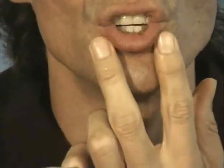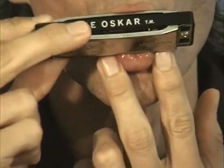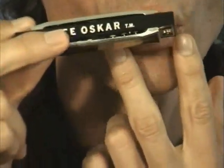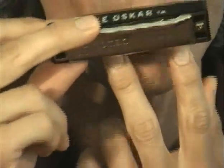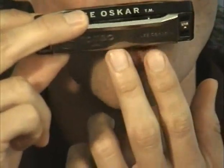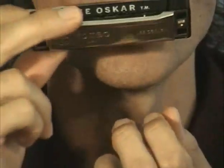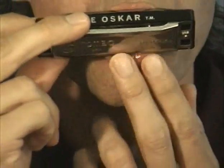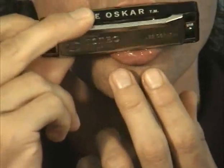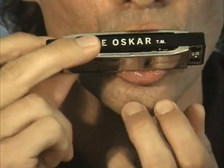You can also try using your fingers to coax your lower lip together. And another trick you can try is you can angle the harmonica so much that it blocks all the holes. Now my lower lip's blocking all the holes. And then slightly bring the harmonica up until the 4 blow leaks through or bleeds through. Okay, so that's my brief overview of the lip block single note.